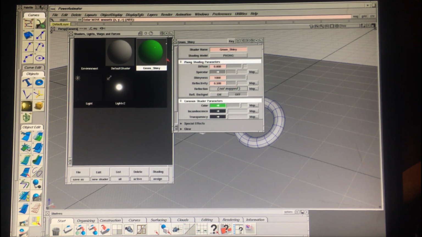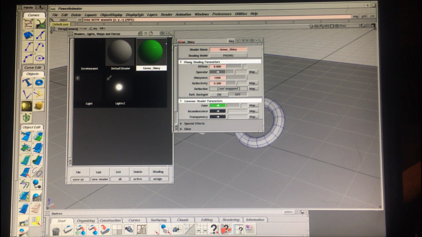Now, later in the future of CGI, you could have specular all the way down and have reflectivity, and it would still have reflectivity. That might work on the blend shader, I don't know, but here I just turn the shininess up to 1000, and then this reflectivity, because if you have the specular colored down to black, it just takes away all the reflectivity. So whether this is 0.5 or not, if that specular isn't there, it doesn't reflect, so I leave that there. And I will pull the specular down a little bit, so it's not too reflective.